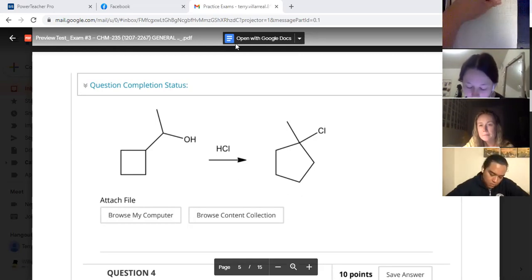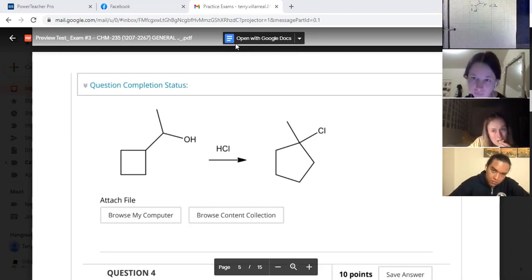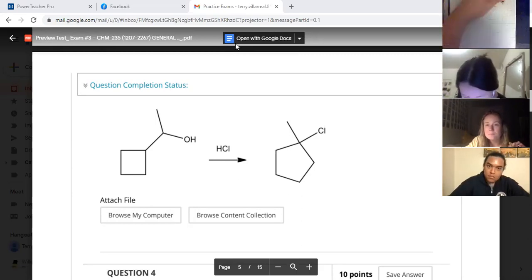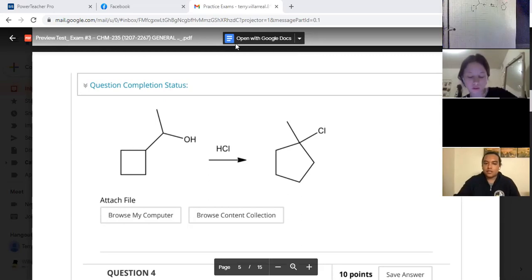And now we're going to have HCl. So here's my hint for you when you are doing mechanisms. When you're drawing a problem like this, are you going to have it online or in person? Online. Okay. But when you are doing a mechanism, always draw your starting material and then draw your product. Matthew, do you know why you want to do your problem like this? So you can see the answer you're trying to get to. Yes, your steps should always try and get you closer to where you're going.